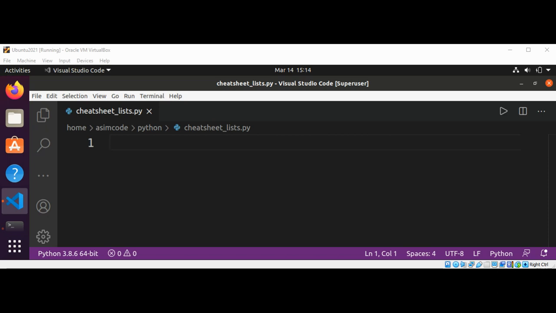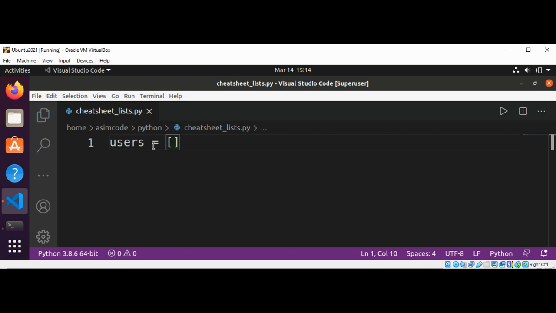let's see an example of making a list. This will be a list of users. And we have square brackets. And we are going to use a comma to separate individual items in the list.